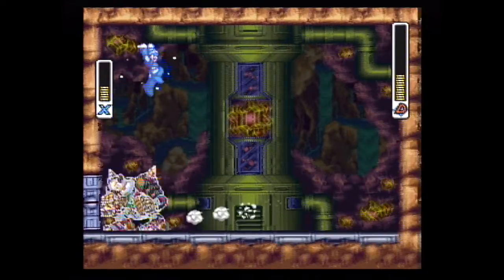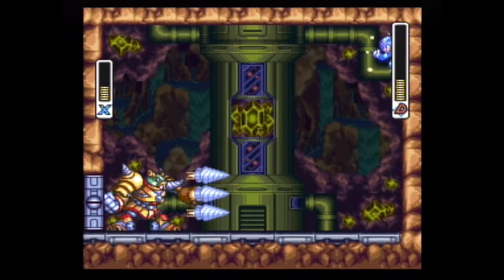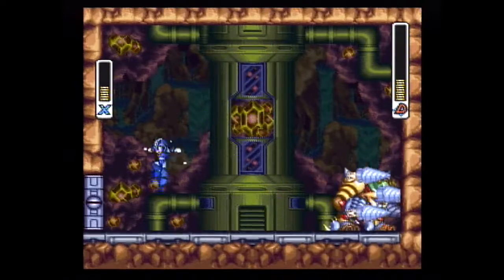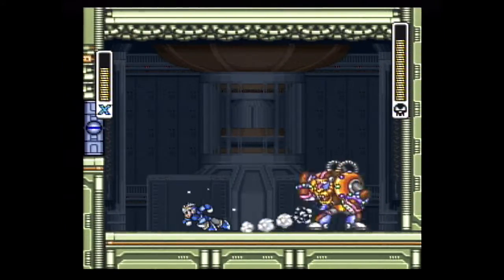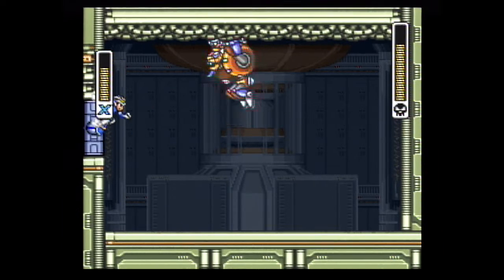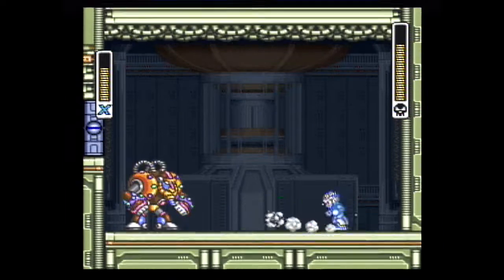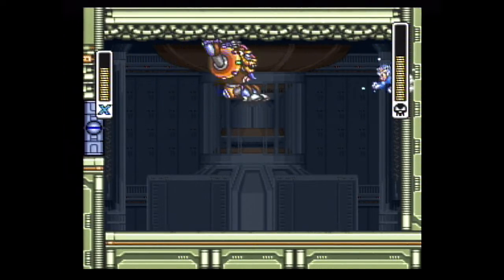If I were to draw a comparison, Mega Man X3 bosses play like Bloody Knuckles. It's like, here comes the attack and you better get the fuck out of the way and fast. While X and X2 are more like a boxing match where there's offense and defense. You can get creative and you're always on your toes because you're not exactly sure what they're going to do next. You can hit them with a counter and knock them off balance with a charge shot. But with X3 you just don't get that same variety, if that makes sense.